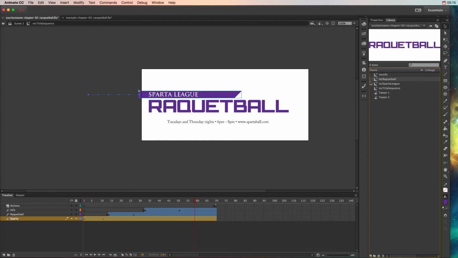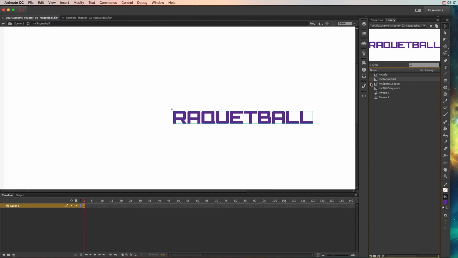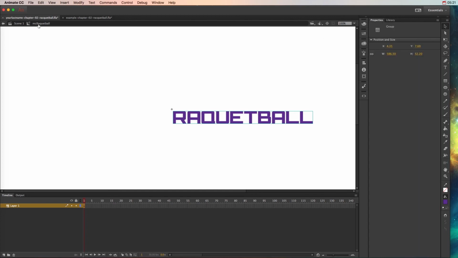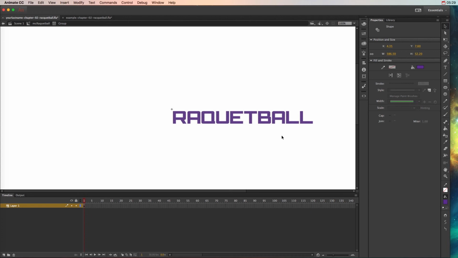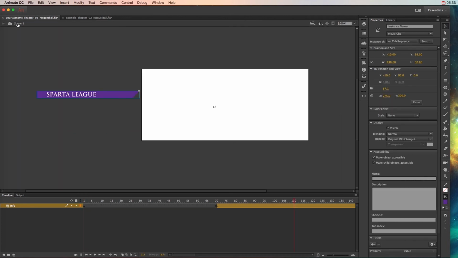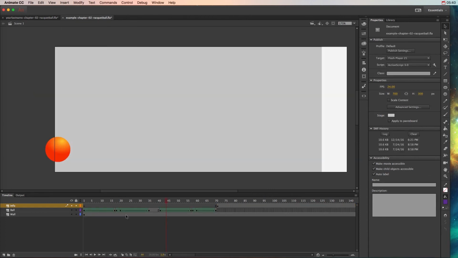And remember, with racquetball, you're going to have to get in there more than once, because when you click on it the first time, you're just in the movie clip racquetball and it won't let you change the color. So double click again, and then you'll have to select all of it by clicking and dragging around all of the letters, and then you should be able to change the fill. So those are the only things that kind of weren't explained in the chapter, is how to change those movie clip colors.